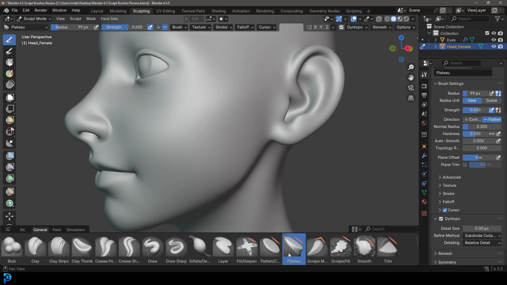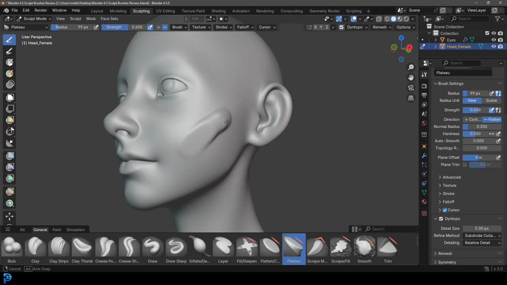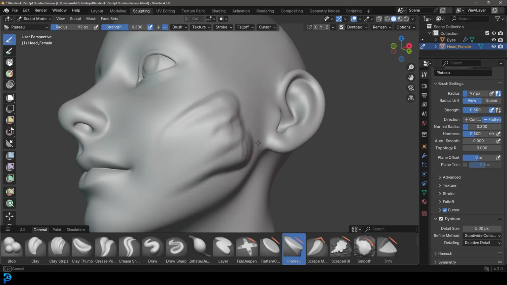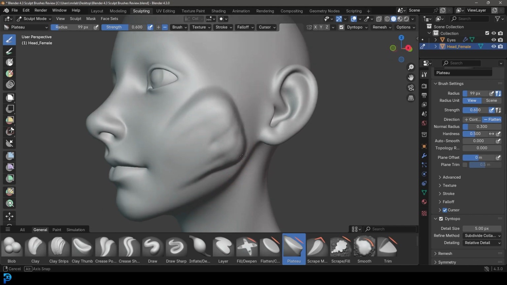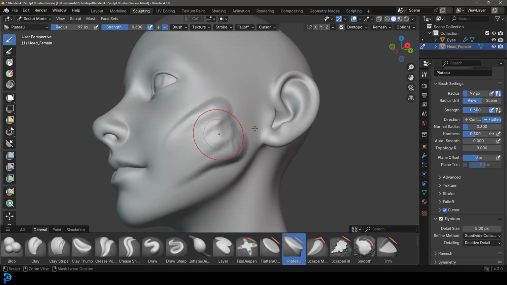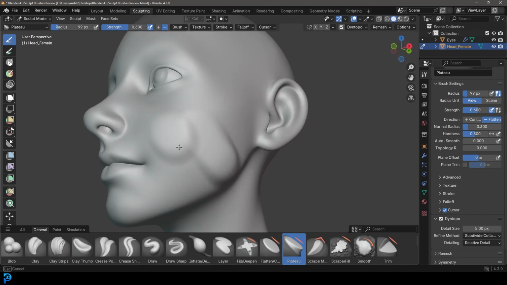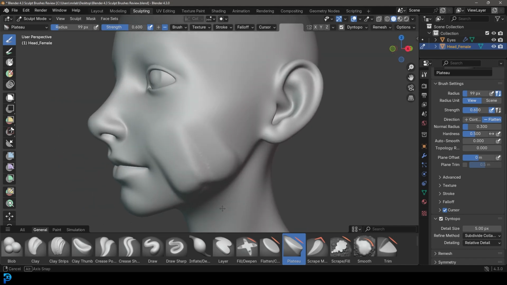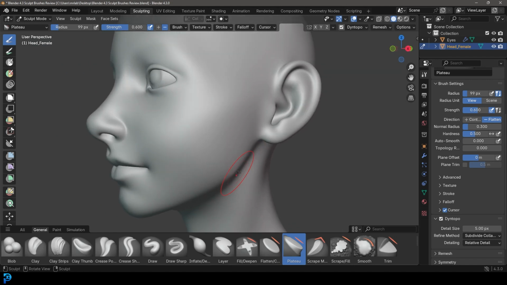Then another brush is this plateau brush, which is really cool as well. This I think would be really handy if you were trying to add more volume or squareness to your character, especially around the cheek. I think this would be really handy for that. And you can see it's directional. So if I start here, it plateaus towards where I'm pulling. If I start over here and pull out, it plateaus towards where I'm pulling. So really cool brush there. You can also try it out.